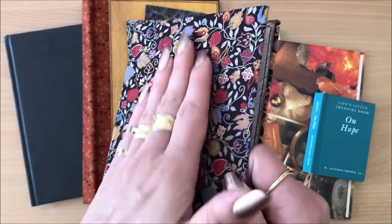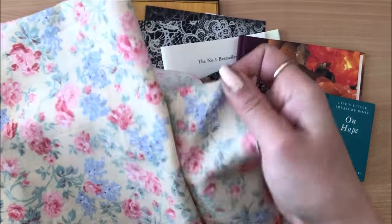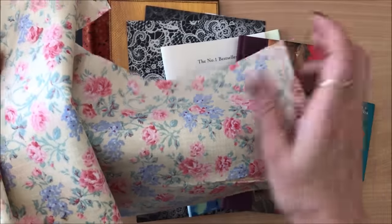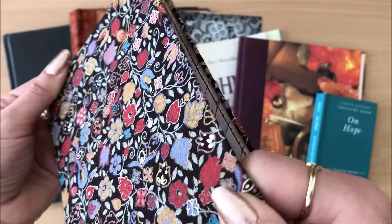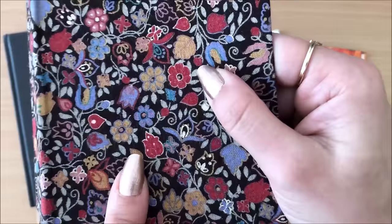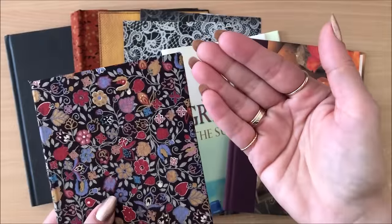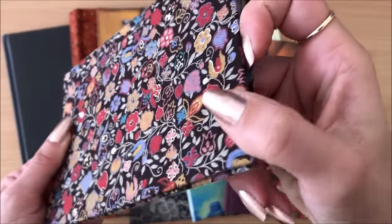That's one of my pet peeves, especially when you're using a lighter colored fabric. You can see this here — it's not only light but also quite thin. So if you get any glue seeping through, it's going to be quite visible and it'll probably ruin the whole thing. By using book cloth we are preventing air bubbles, glue seeping through, and wrinkling. When I open this up, there's no air pockets — that fabric is adhered to paper and it's just perfection.